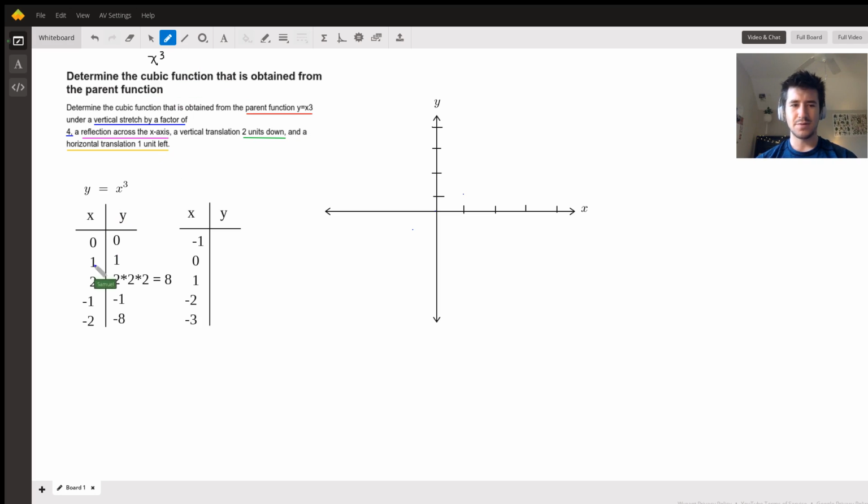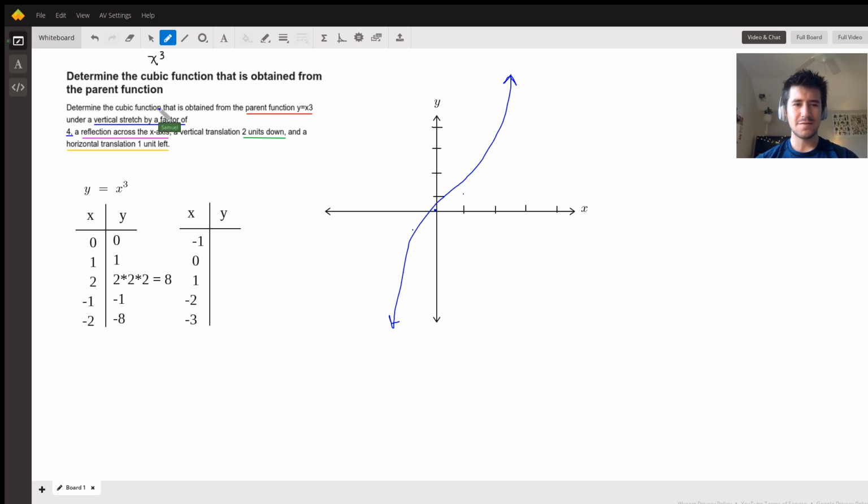All right, so I wrote some values of y equals x cubed down here, and I chose pretty small values of x just because they're easier to graph and conceptualize. So we start at the origin, then 1, 1, then -1, -1, then 2, and it skyrockets to 8, which I can't even fit on my axes, but we can at least draw a sketch, emphasis on sketch, and it looks something like that.